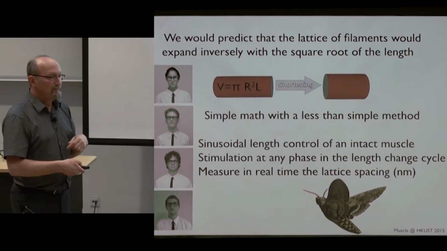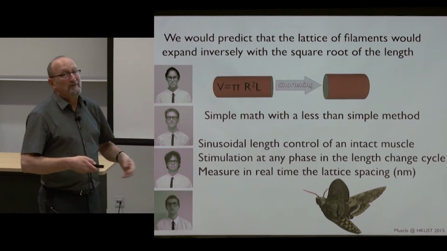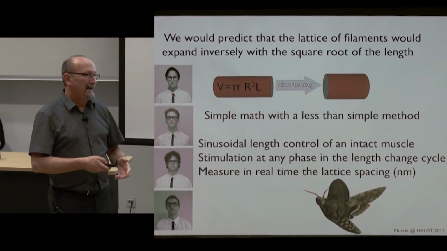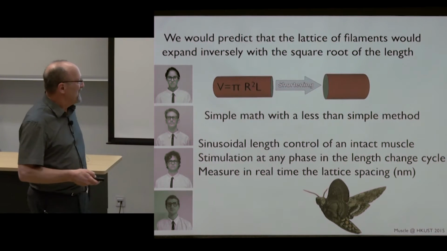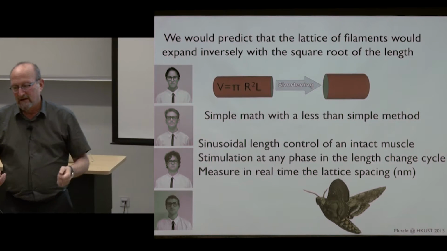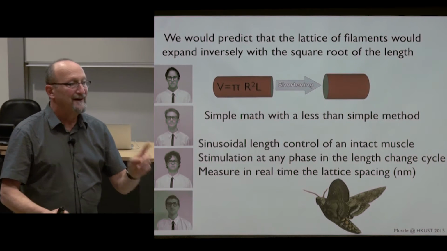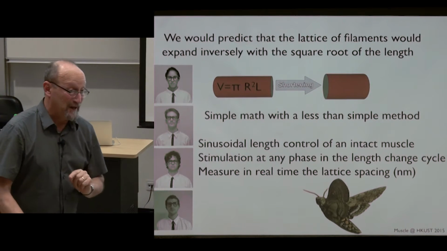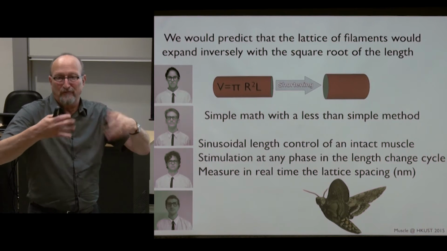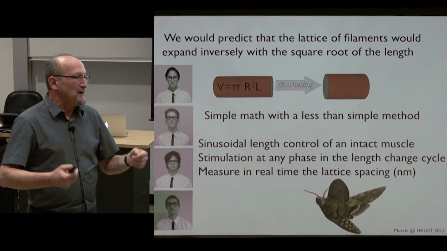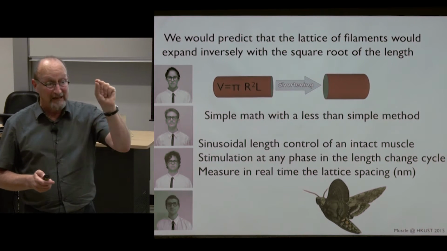We used our model system, the Hawk Moth, and it turns out it was purely accidental why we ended up using this. It happened to be we have them. It happened to be I was doing some other work on their structures and stuck them somewhere. You'll see why. The most important thing is these muscles have what's called a one-for-one correspondence between muscle contraction and electrical activation. Ours do not. Frog muscles do not. Frog muscles can twitch, but they don't maximally twitch. You have to crank up your frequency of stimulation. These muscles are all or none, one-for-one stimulation. That means I can turn them on explicitly and repeatedly at any point in time.